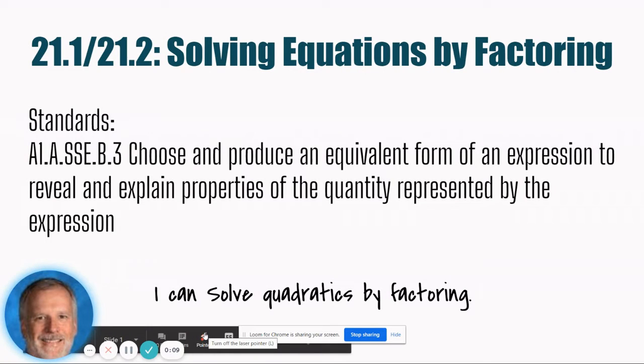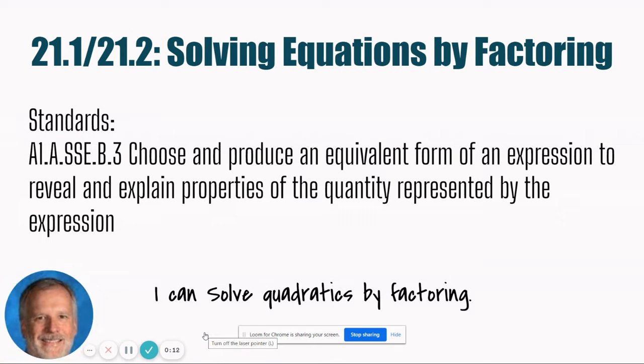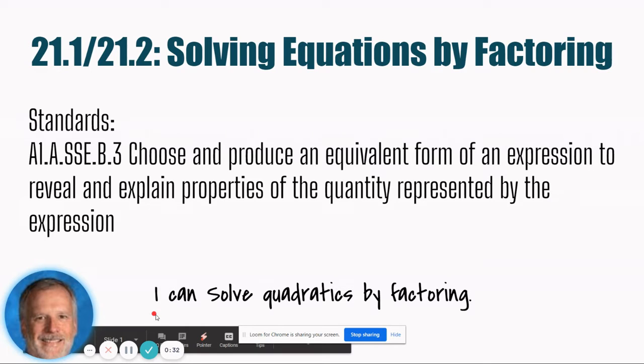So today, the standard we're using is solving equations by factoring, and the standard that goes along with that talks about equivalent forms of expressions. And we've been doing that. When we were factoring, we've been creating an equivalent form of an expression. And in this case, we're going to use those equivalent forms to solve a quadratic. And so when we finish the lesson today, we'll be able to solve a quadratic by factoring.